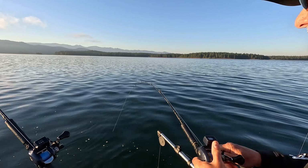I'm gonna start dropping a little bit deeper. I noticed the side rods, those are the shallowest rods. We haven't been getting very many fish on them anymore, so we're gonna start dropping down. We'll start down 5 feet, maybe go five more feet in a little while.